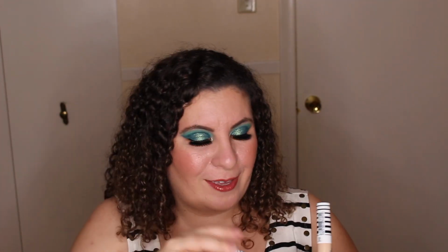I do want to talk about a concealer, and this one here is from CoverGirl. This is the TruBlend Undercover Concealer. They do remind me of Tarte's Shape Tape, of course, the drugstore version. It is, I think, the same packaging basically. It also has a thick doe foot applicator that we all come to expect now when it comes to concealers, I feel. And the coverage of this is incredible.